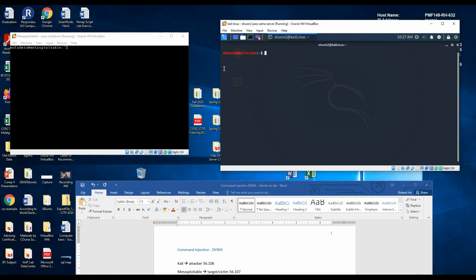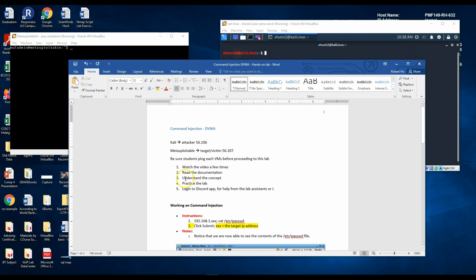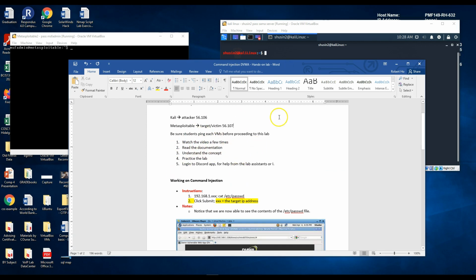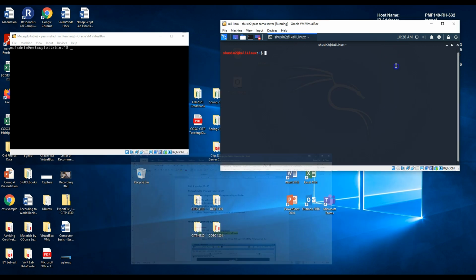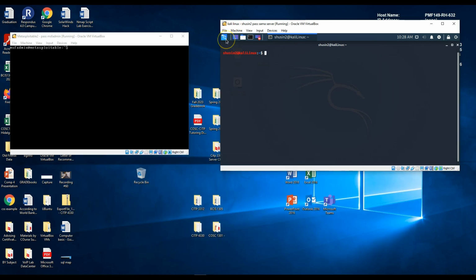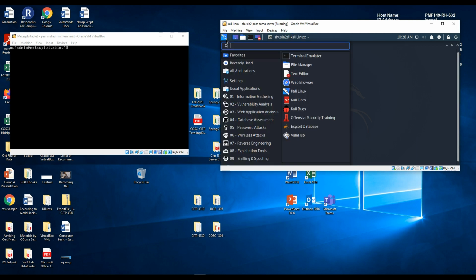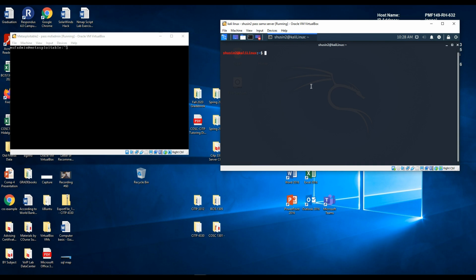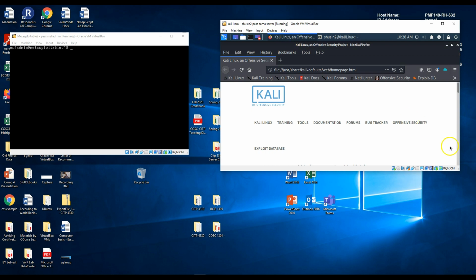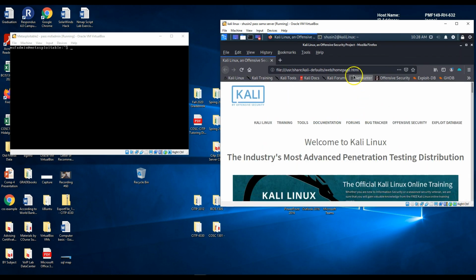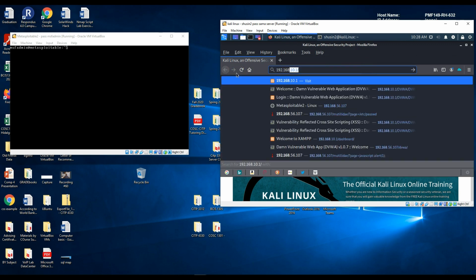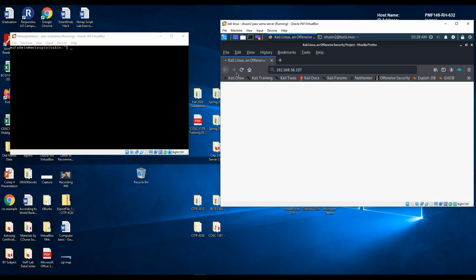Alright, now let's open the browser. I have a note on how to do the lab. The first thing I'm going to do is open the web browser in Kali and type 192.168.56.107.